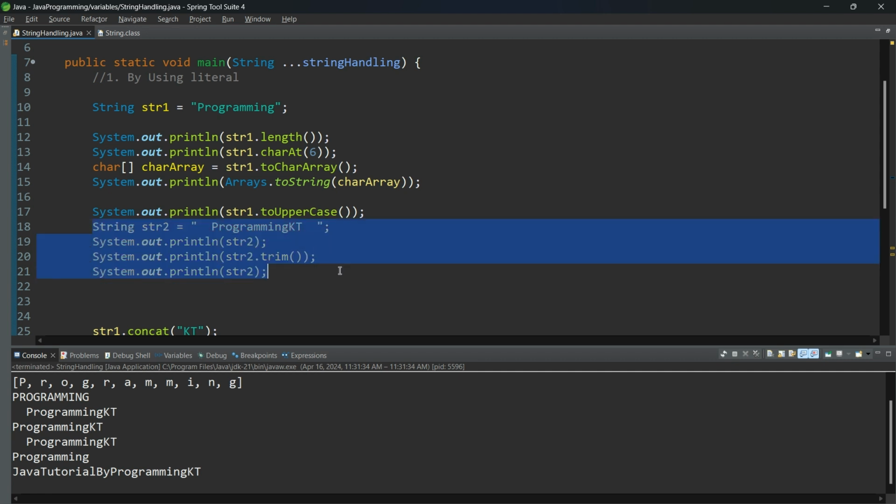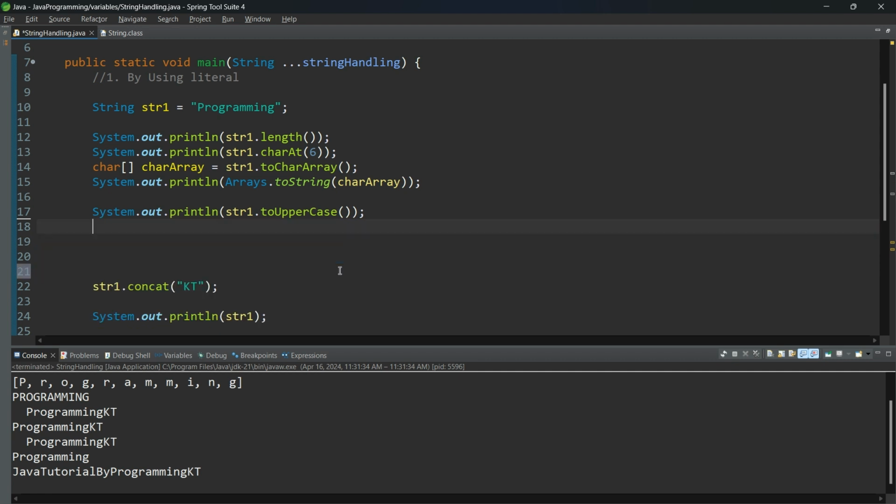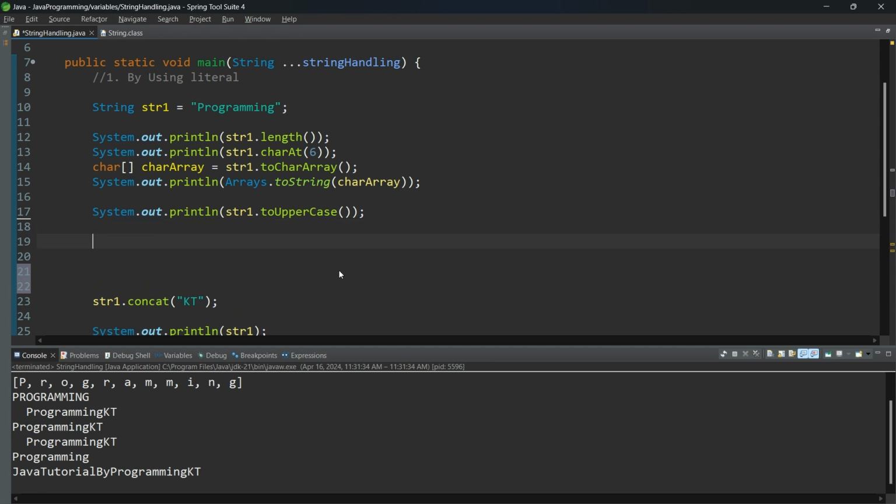Next, one of the important methods is replace. I am trying to replace G with some special character.